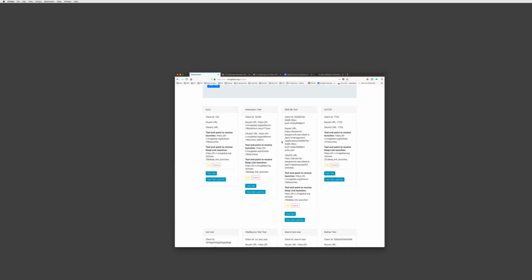And I should say, as part of LTI Advantage, we've also completely redone the certification suite. So I won't be showing this today. Maybe we'll show it next time, but it's 10 times easier to use than it was previously. So I don't think certification will be as much of a burden.